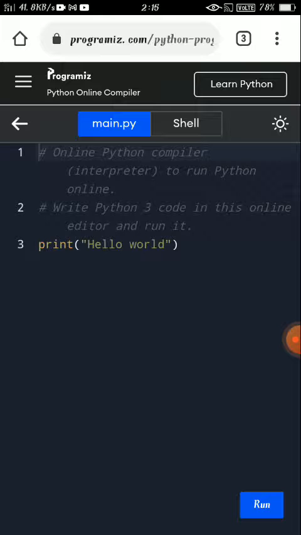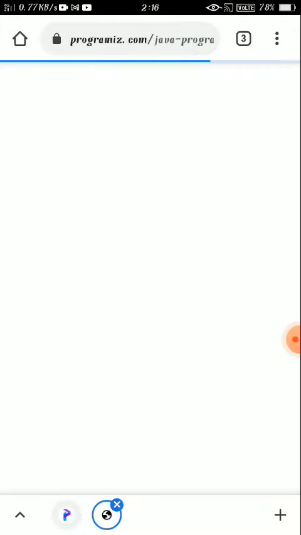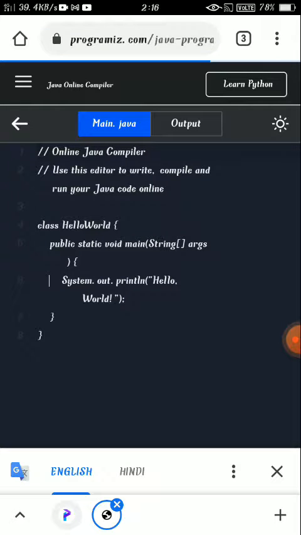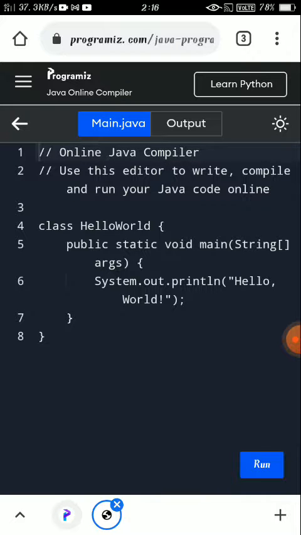Okay, so basically it is useful for IT sector students, meaning first year and second year students who want to practice coding in any popular programming language like C++ or Java. All types of extensions are available. Just clicking on it, we can see C++, Java, all available. If we want to code in Java, just click on Java, and the basic Java code is available on our screen. Then execute, run.